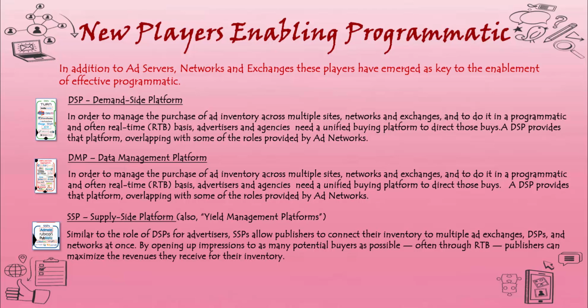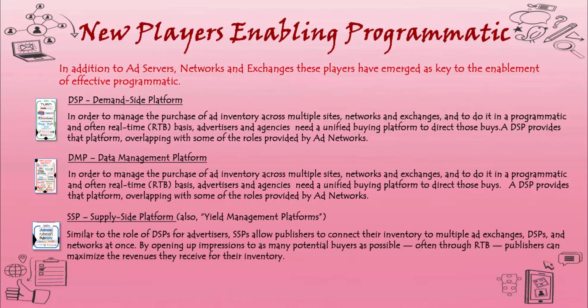What is SSP? It is a supply side platform. So contrary to DSP, which manages the ad inventory for the advertisers, supply side platforms allow publishers to connect their inventory to multiple ad exchanges, DSPs, and networks at once. So by opening impressions to as many potential buyers as possible, often through real-time bidding, publishers can maximize the revenues they receive from their inventory.